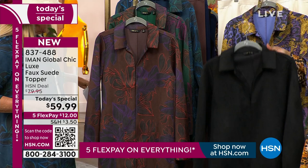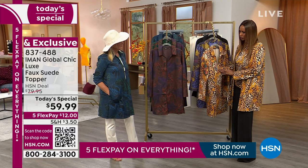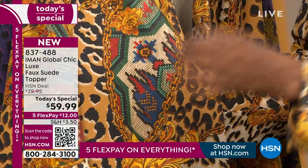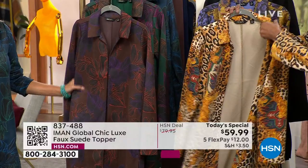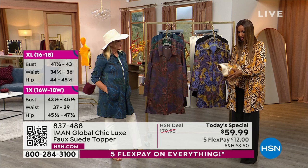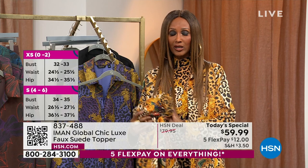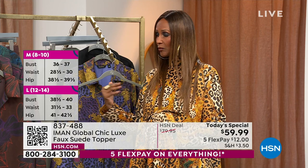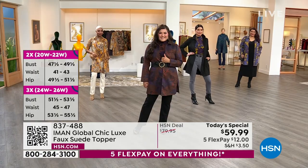You can never go wrong with a faux suede topper in black. The scroll print — if the camera shows it — really looks like what they'd call a vintage flare in Europe, like it's needle pointed, but it's all faux suede. It's lightweight and not lined. Even if you live in a warm climate, it won't be too heavy. Don't think of it as a coat — think of it as a great third piece. Printed faux suede is very hard to find in the marketplace; they're usually all solids.